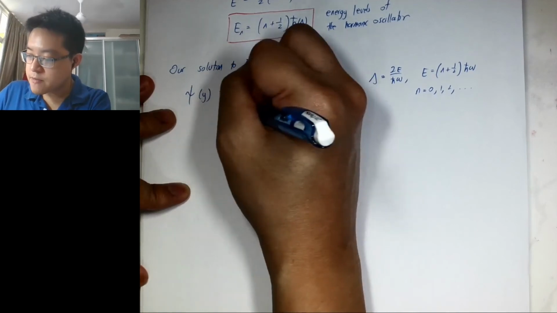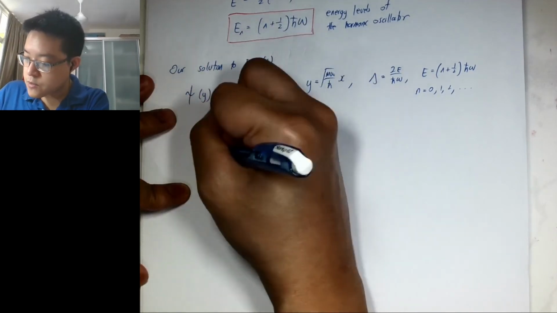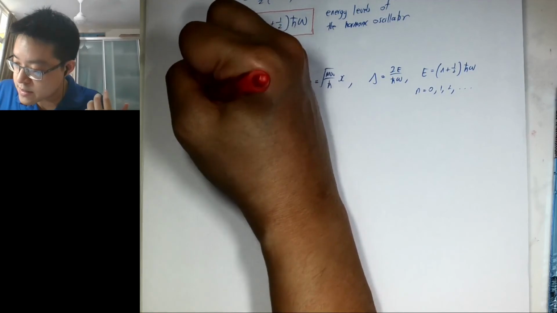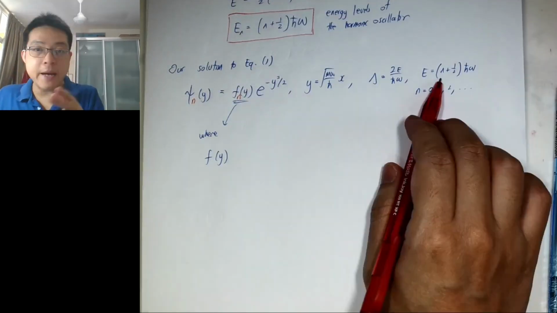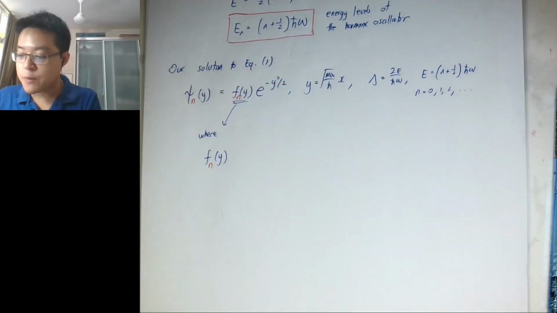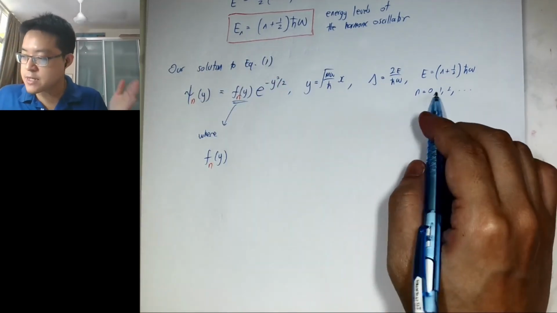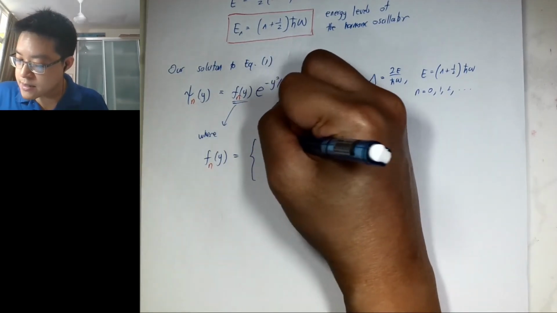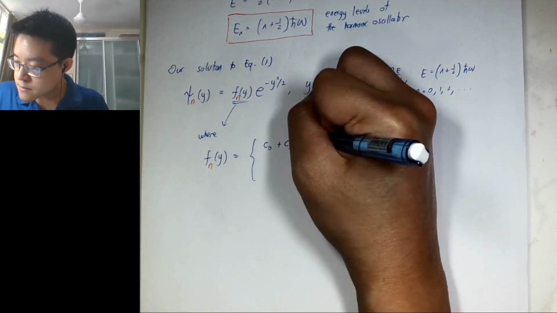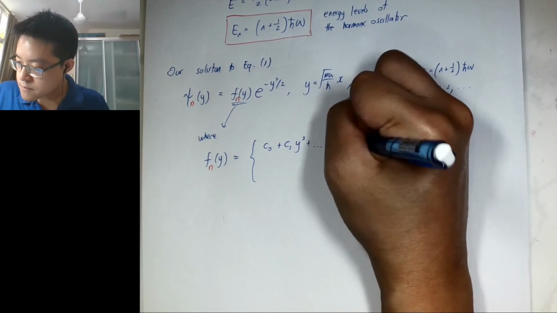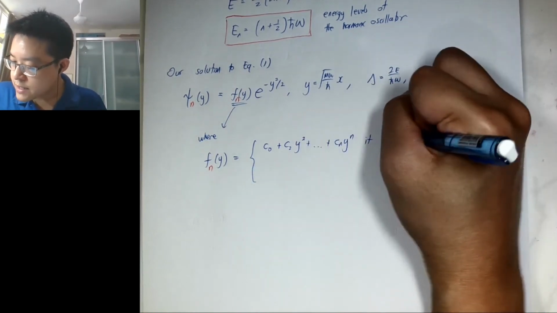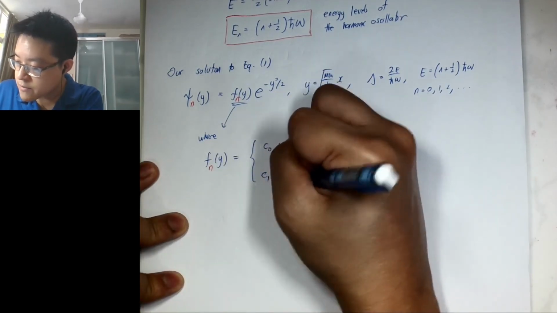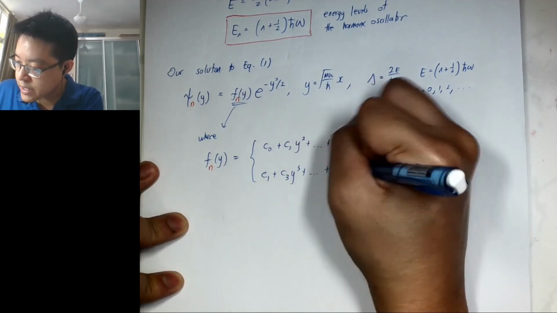And this f could either be an even or odd function. So it depends on the n, right? Physically, it depends on the energy level. So for the nth energy level, whatever this n is, start from 0, next is 1, next is 2. This n depends on whether it's an even or an odd number. So if it's an even number, then the series looks like this. If n is an odd number, the series starts from C1, C3, y cubed, until some odd number Cn, y to the n.